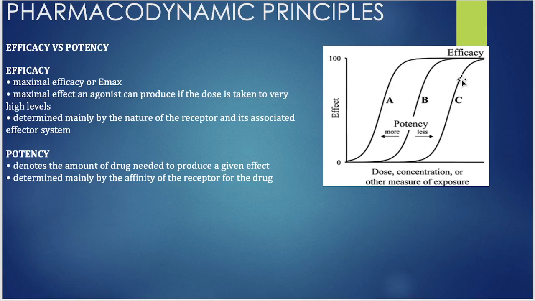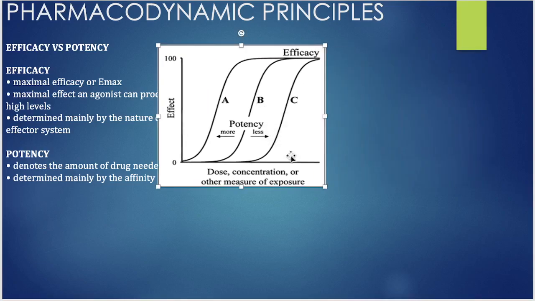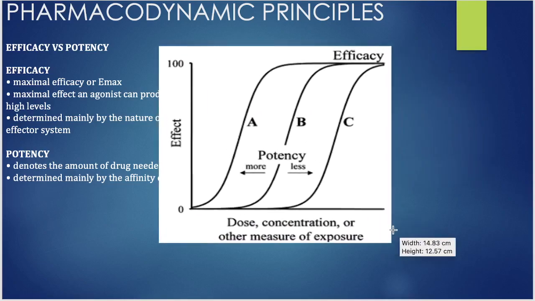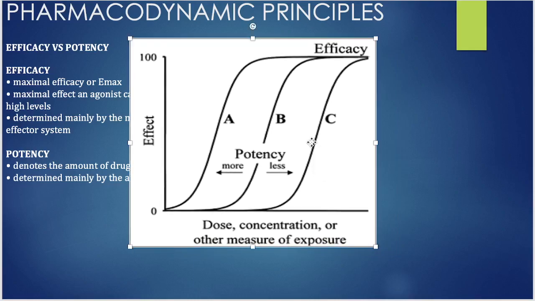Ganito na example natin. Review natin again. Very sorry. Sige, review again. Last, para hindi ma-confuse. For example, this table. Nagbigay ako ng 5 mg. Dito, 10 mg. Dito, 15 mg. But they were able to reach this level. So therefore, all of them reach a maximal efficacy. So all of them have the same efficacy.